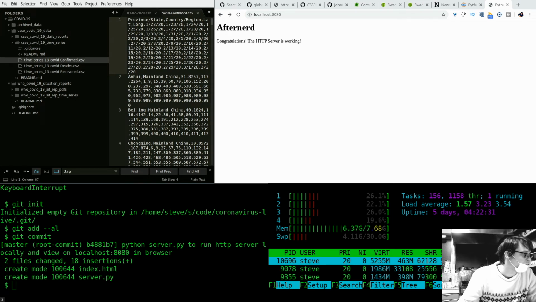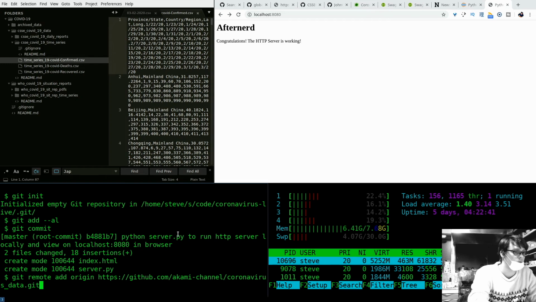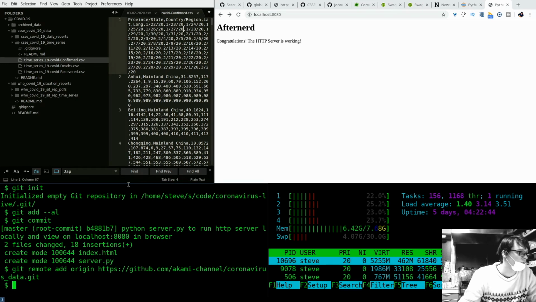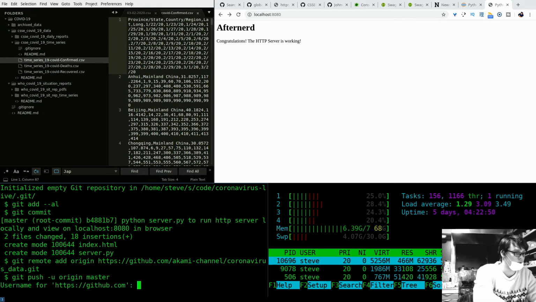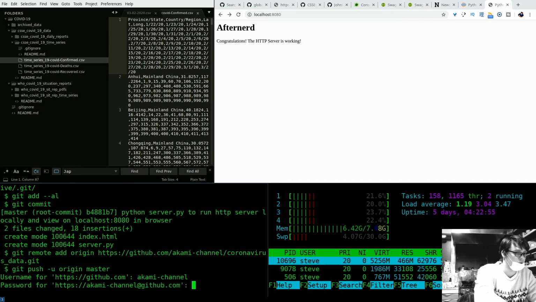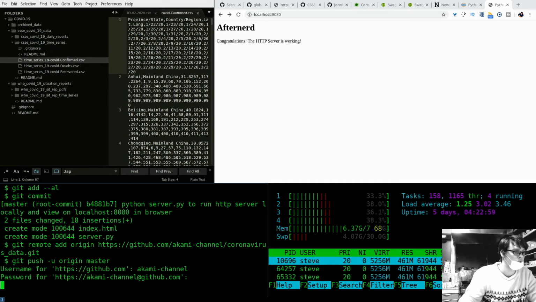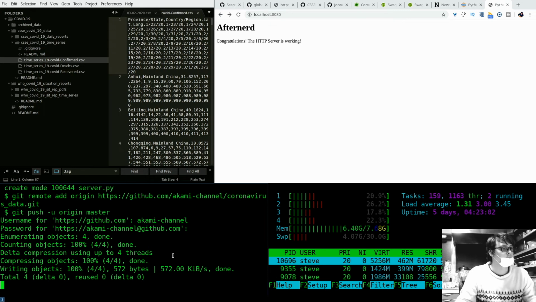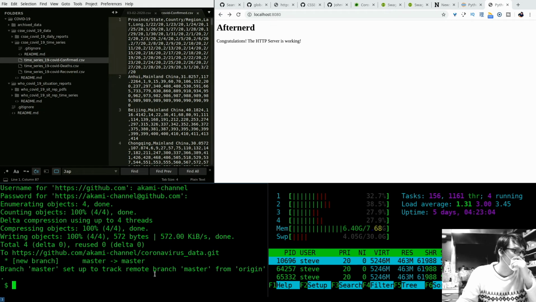So git push -u origin master. Okay, public repo. Cool.